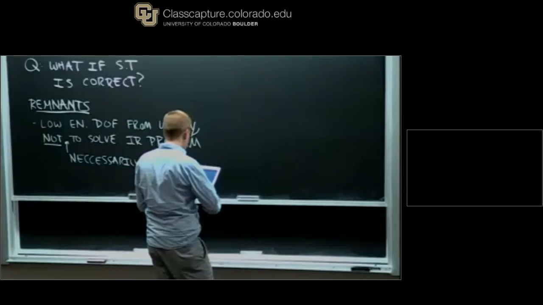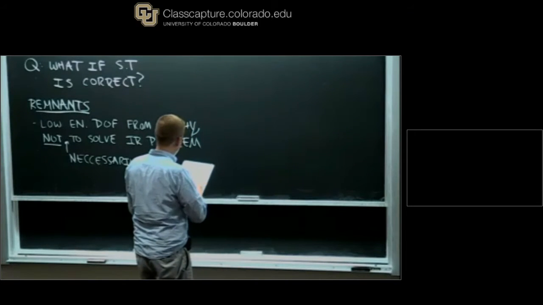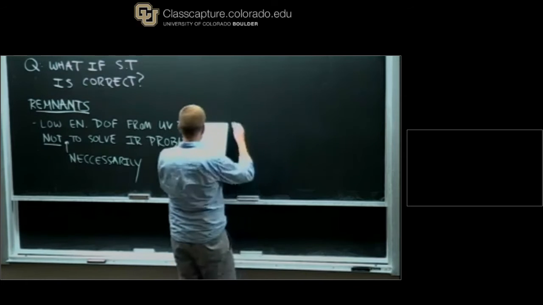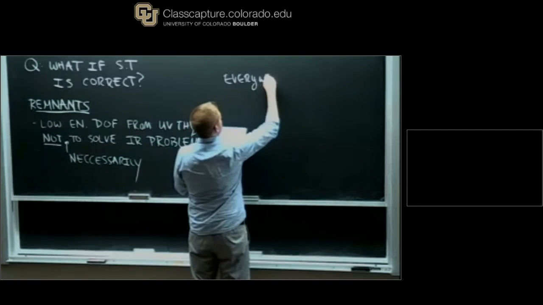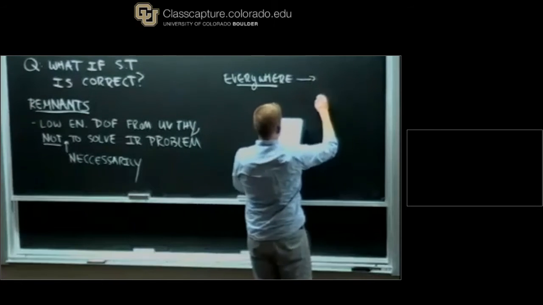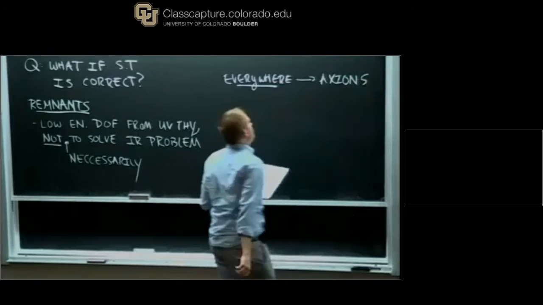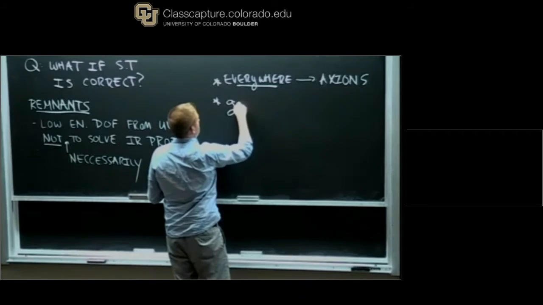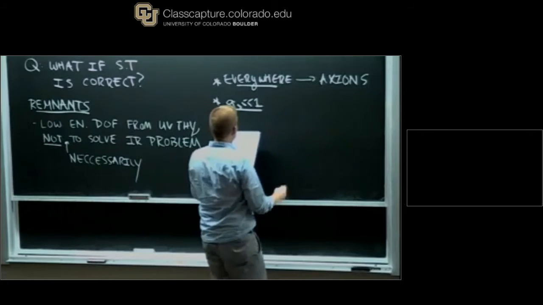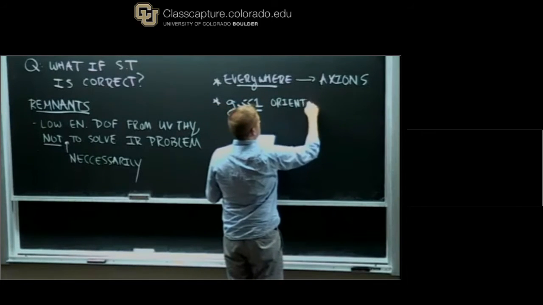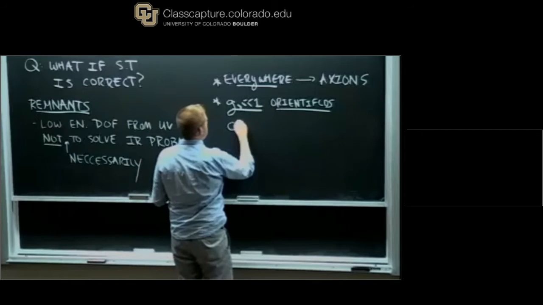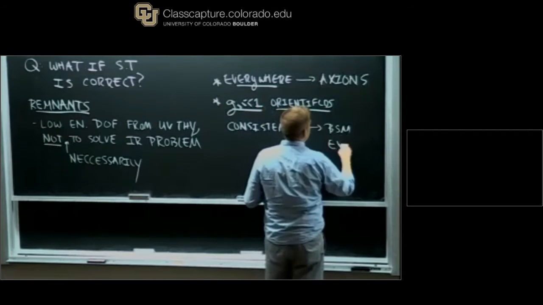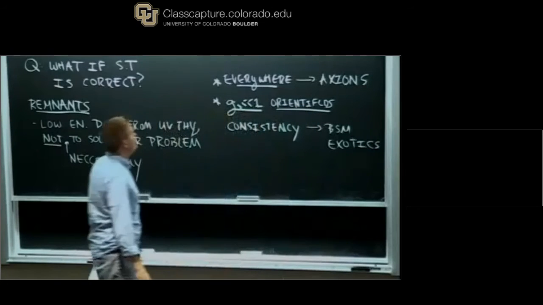And the basic idea, just recalling the outline from last time, is that basically everywhere you look in string theory, and I'll try to quantify some version of what everywhere means, you get axions. I'll try to give you a little bit of a framework for thinking about that and some of the different things the axions can do. And in the context of weakly coupled orientifolds, again, there's a remnant that occurs much more generally, but I'll be in this context. What you find is a connection between consistency conditions and beyond the standard model exotics of the type that has been mentioned in some of the lectures this week.